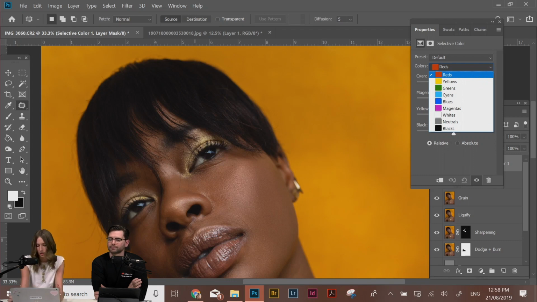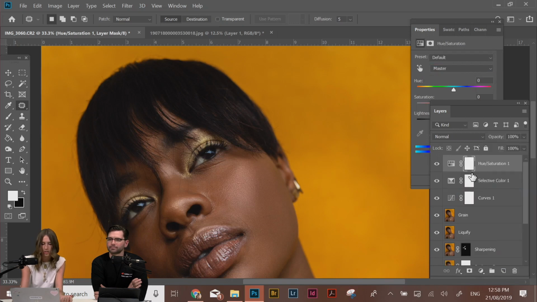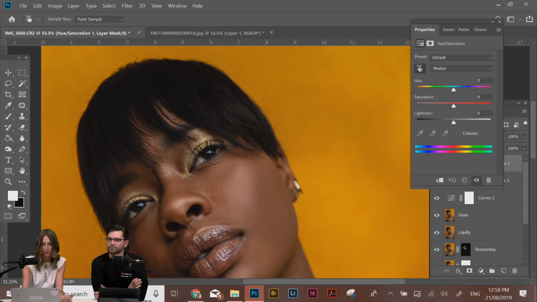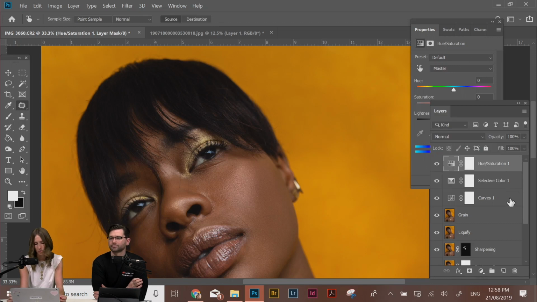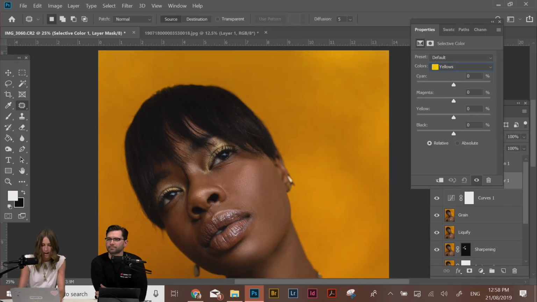There's a lot more in it. So if I need to actually find what colour I'm working with, I also open up an adjustment layer of hue and saturation, and I use this tool, which is like a little eyedropper tool. I click on it and it shows me, okay, that's the yellows, not the reds. So then I come back to my selective colour and I go, all right, well, I want to play with the yellows. I want to add, say, a little bit more cyan. I want to give it a bit of a darker tone, or I want to warm it up more. And that allows me to then differentiate and pick where it is.